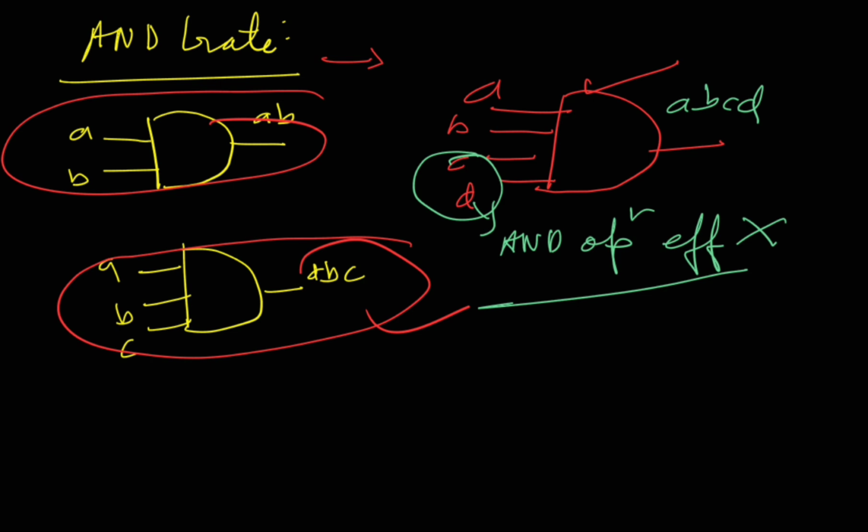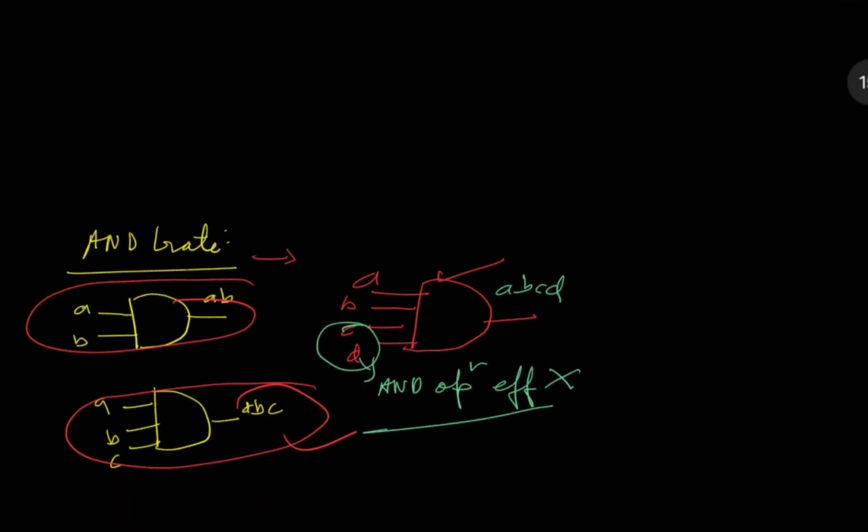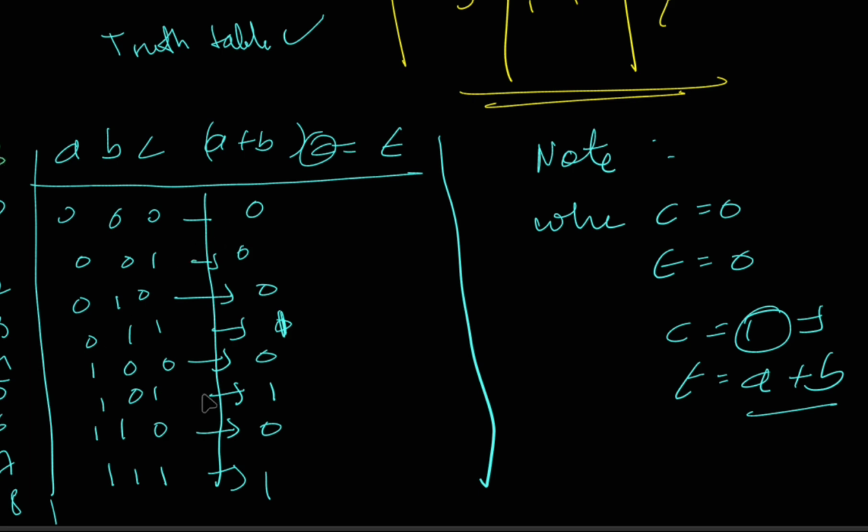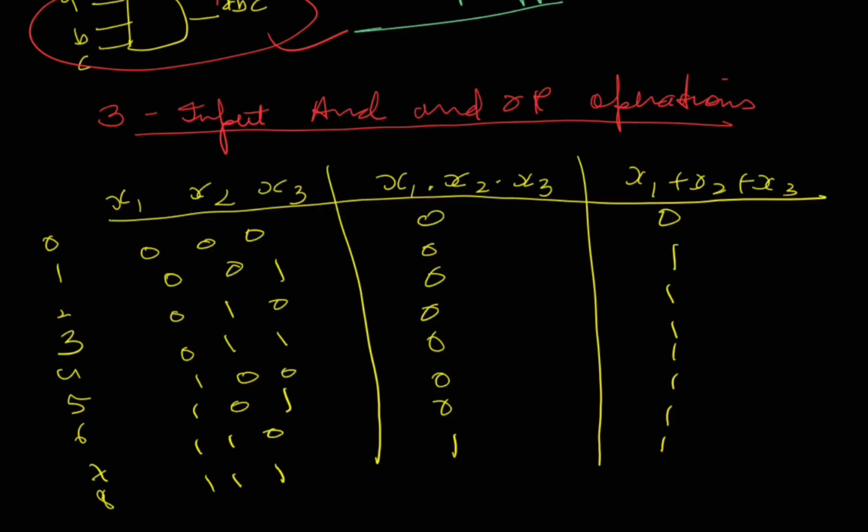So that is the standard form of our truth table, which we have discussed earlier over here. The row number, in the order of the binary number, we write the combination and then the results. So you can see this 3 input AND and OR operation. So 1 when all are 1, 0 when all are 0. Okay, so this is what we have seen.